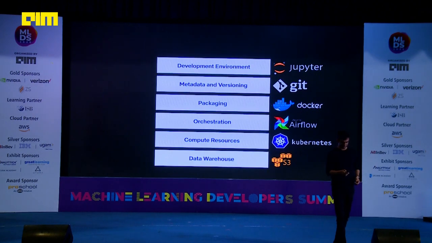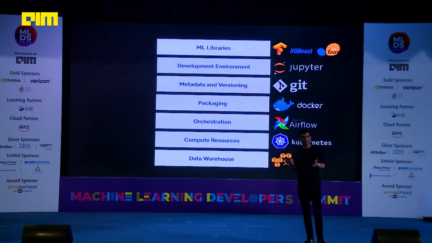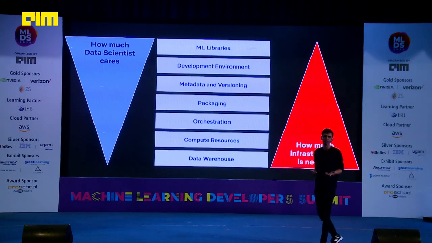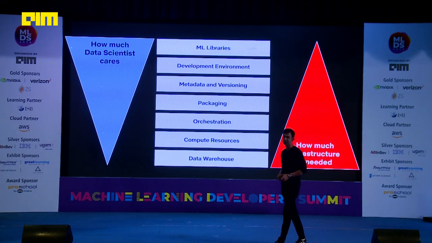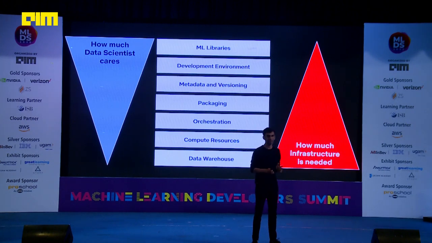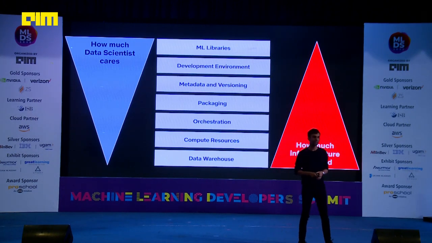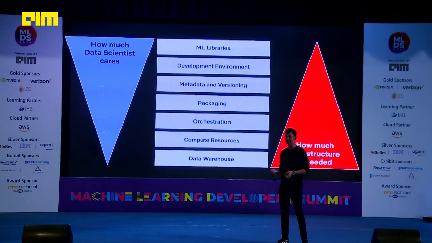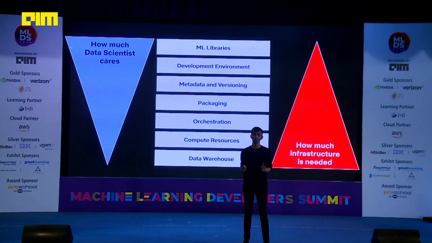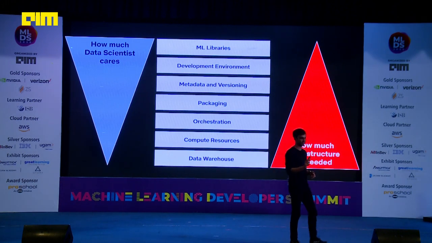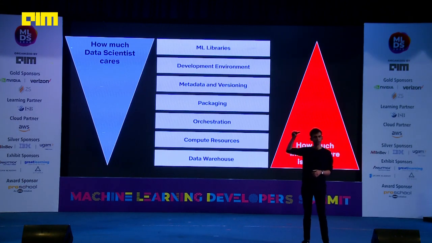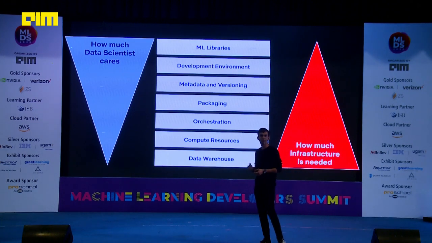Then there's the actual ML library: do I use TensorFlow, PyTorch, or XGBoost? From a data scientist's point of view, they don't care if data is stored in Amazon S3, HDFS, GCS, or magnetic tapes — they want quick, fast, efficient access to data. They don't care if the infrastructure is Kubernetes or ECS; they just want a set of GPUs. As you go higher up the stack, that's where data scientists want to operate.